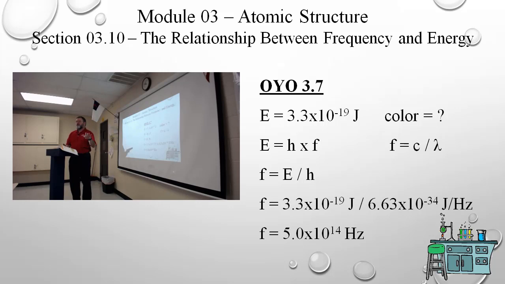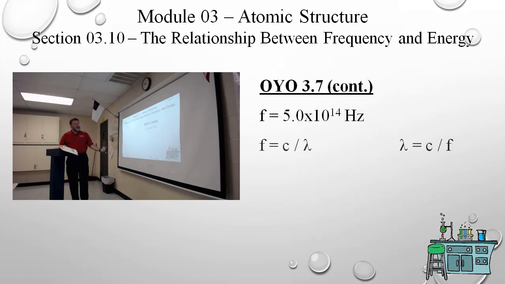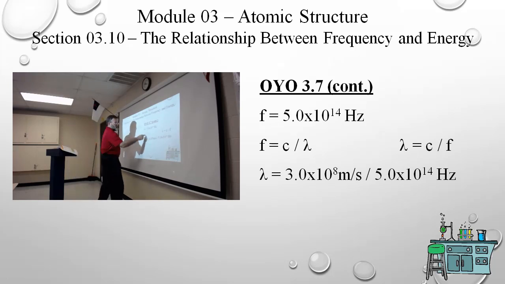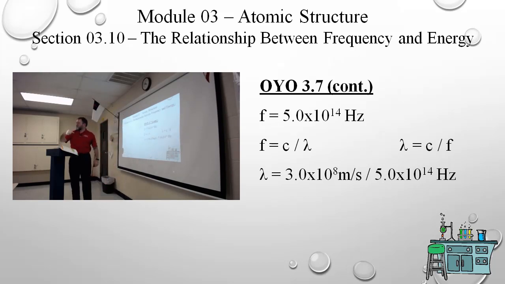How much energy is that? We take the second formula, the first formula we learned, the second one on the board, frequency is equal to the speed of light divided by the wavelength. Just plug it in and solve it. So there's our frequency, there's our formula. We rearranged it to solve for wavelength. Speed of light divided by the frequency, which we just figured out using the energy working backwards to frequency. Plug that in, and we get a wavelength of 6 times 10 to the negative 7th meters.